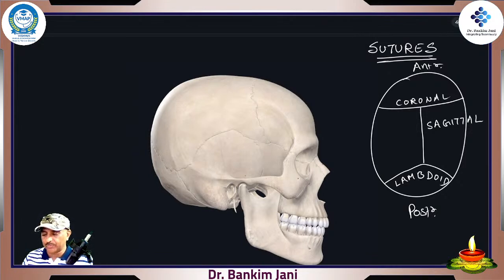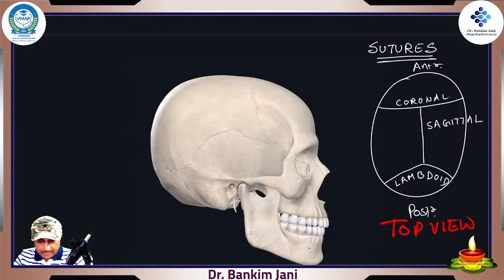Lambdoid suture, right? Now this is top view. So when it is top view, now you see it from the side. So here is this suture, right? I'll highlight it. This suture which is coming from the top will be going all the way from here to here. Previously we were watching it from the top. Now you are watching it from the side.